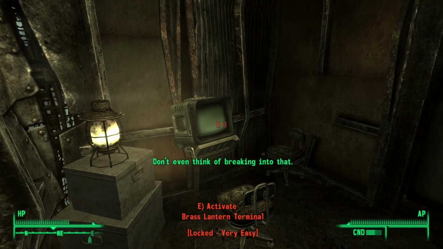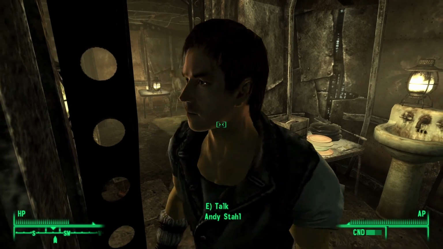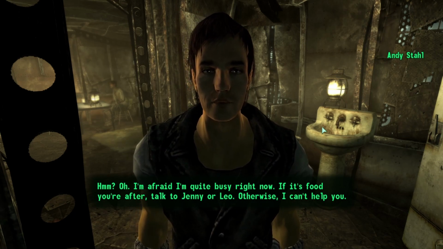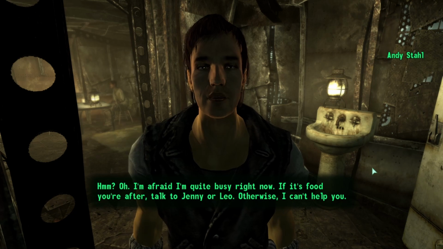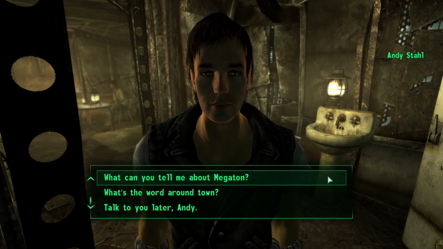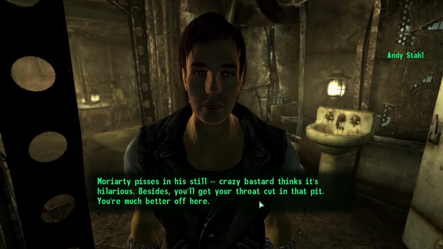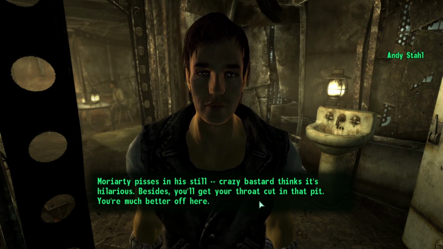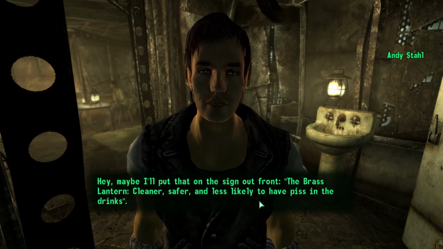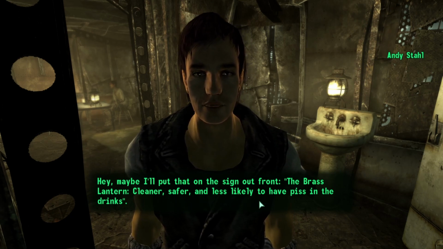Ooh, the terminal. Don't even think of breaking into that. What the fuck? Oh, sorry. Pardon my language. Andy Stahl, what do you do? Oh, I'm afraid I'm quite busy right now. If it's food you're after, talk to Jenny or Leo. Otherwise, I can't help you. Well, what is your point? What do you do here? What's the word? Moriarty pisses Thunderbird in his still. Crazy bastard thinks it's hilarious. Besides, you'll get your throat cut in that pit. You're much better off here. Hey, maybe I'll put that on the sign out front. The Brass Lantern. Cleaner, safer, and less likely to have piss in the drinks.